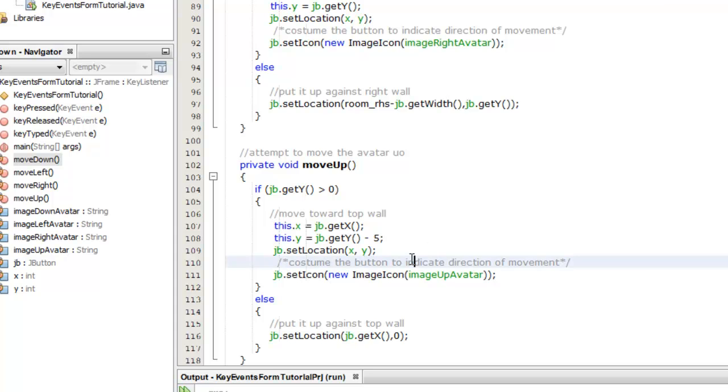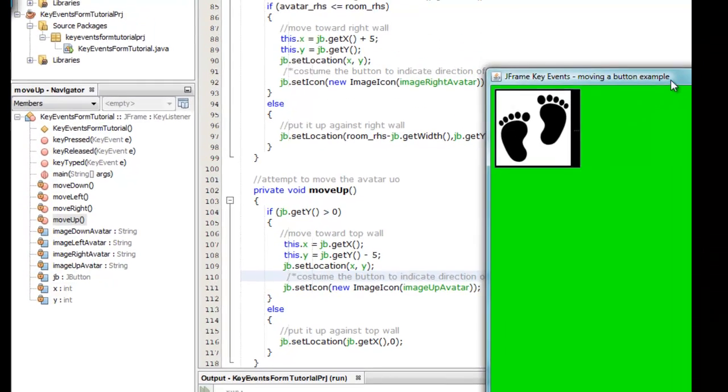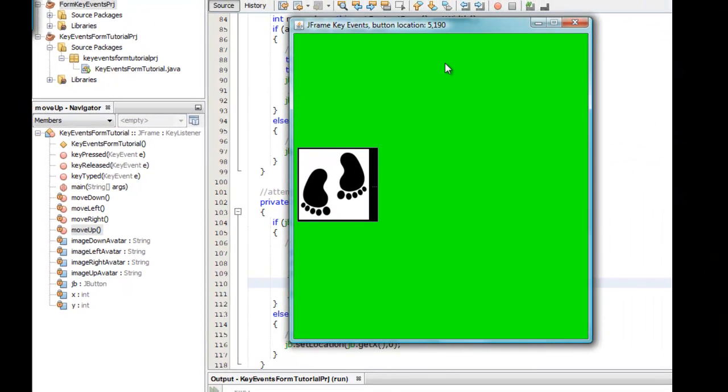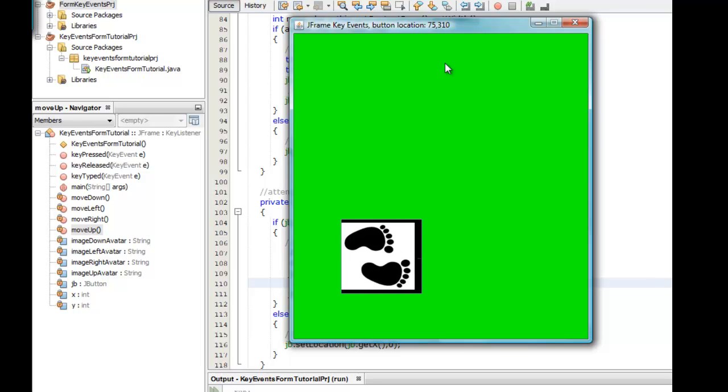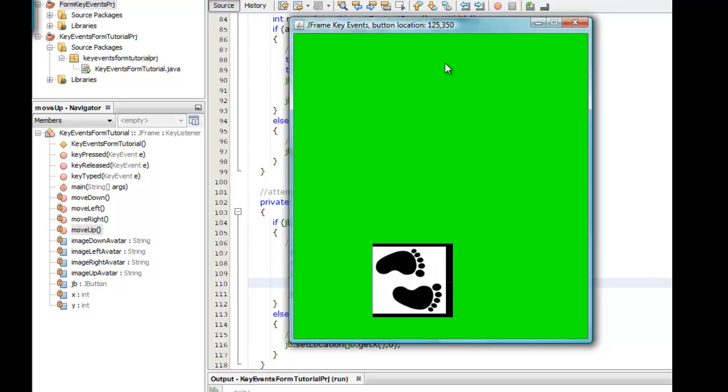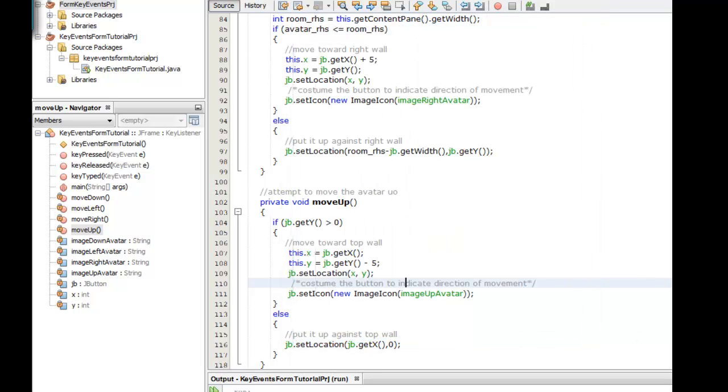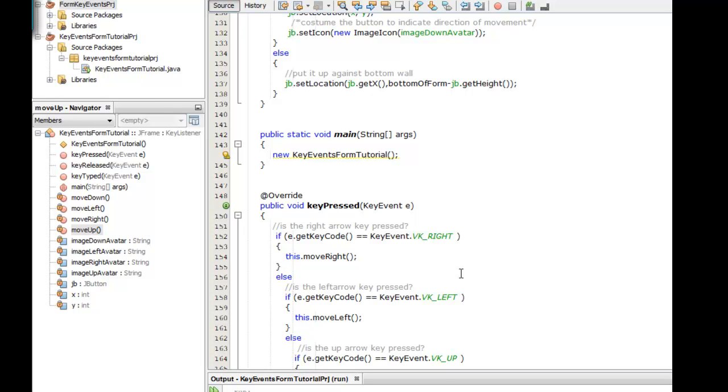When we have made these changes and we run our program again, we find, pleasingly, that the feet follow the direction of the arrows that we press. So that's the left arrow, right arrow, up arrow and down arrow. Well, we should be quite pleased with what we have achieved here, because we have achieved the goal of putting a costume on the avatar such that it actually looks like it's got a sense of direction. This will help, if it was in a game, with immersion in the game, the credibility for the player of the world being created by the game's designer.